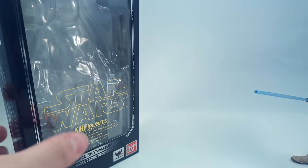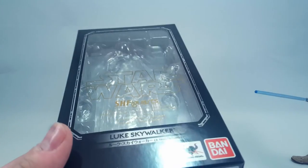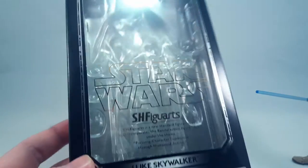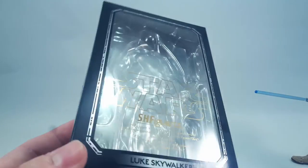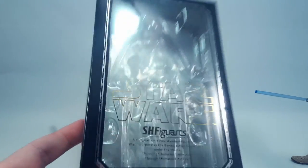Let's move him out of the way and look at the box. Again, I say it every time, but I just love how small these boxes are. They're so easy to store. They're so compact, and yet you still get accessories with them. I don't know why the Dragon Ball line is massive boxes.